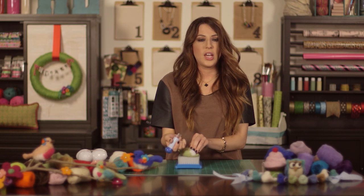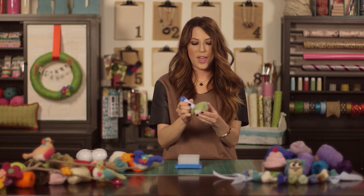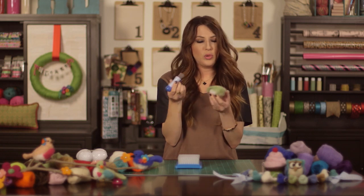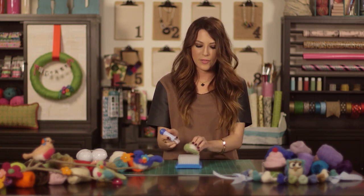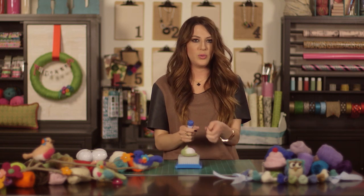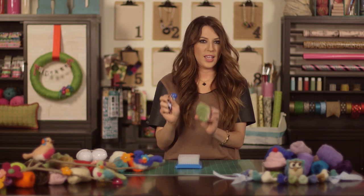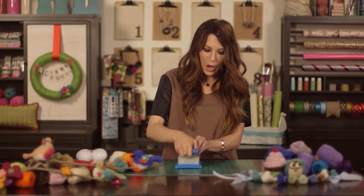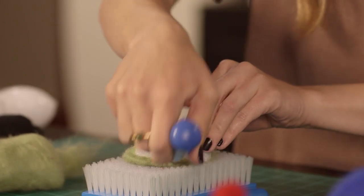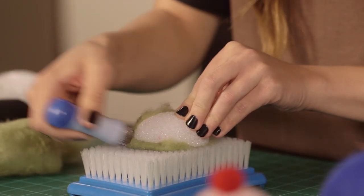And another good tip is that you never want to pick this up and do it in the air and try to do it that way. With this tool, I mean, you'd probably be okay doing that, but you just want to get into the habit of never doing that, because if you ever start to use your single needle tool, you're going to go straight through and it's going to hurt, I promise. So I've learned that the hard way. You always want to leave whatever you're working on your mat. So promise me you'll do that at home, okay?